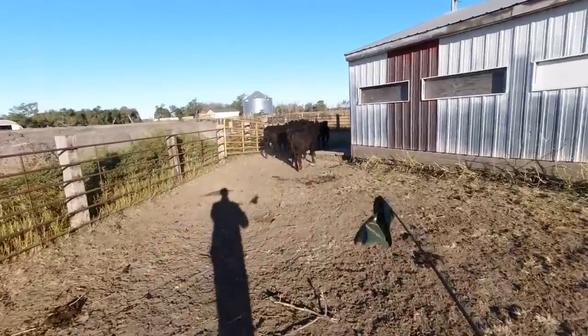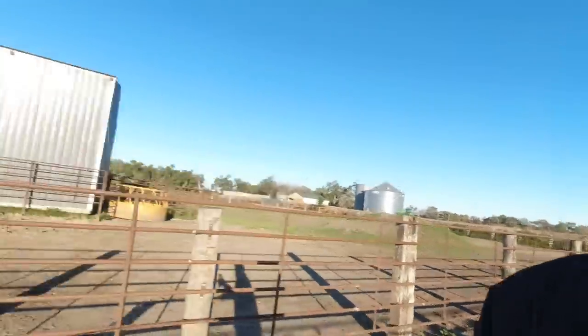Last video we also preg-checked our heifers. Here are the open ones - there were six, and so today they're going to town. I suppose they're not quite big enough for processing; they'll probably go to another feedlot and get finished to a little bit more weight. We'll get the combine and grain cart moved to the last 80 acres of soybean. We don't really think our corn's quite ready, so we'll have a couple days to get prepared. Dad wants to change the shanks on the chisel because they're a little worn.